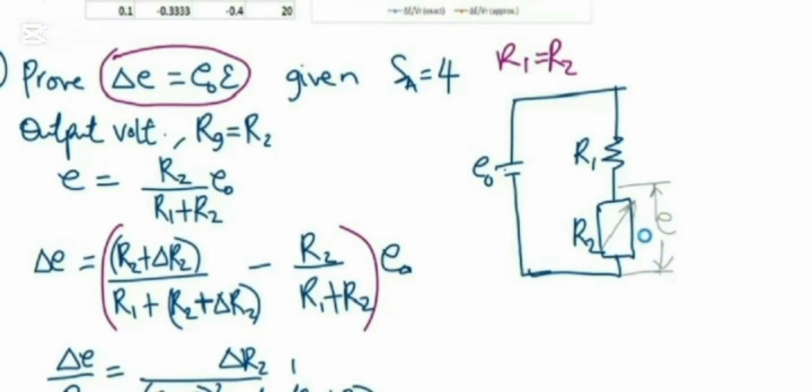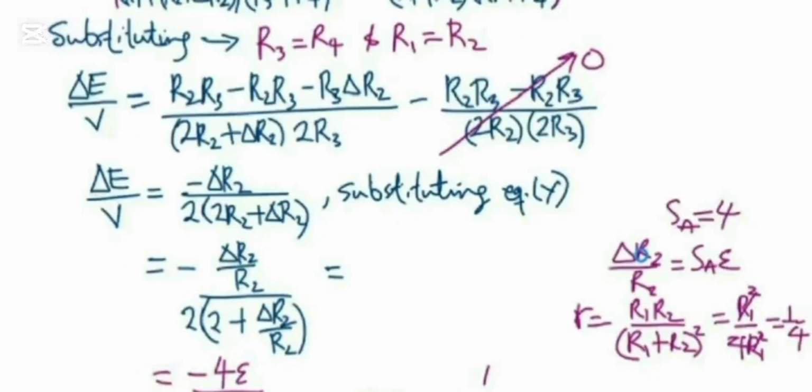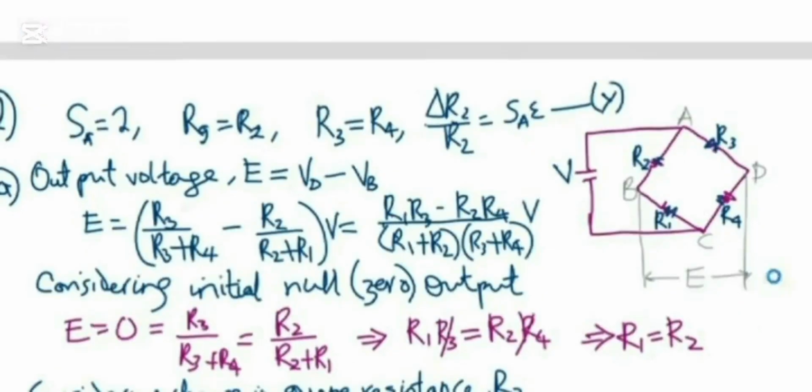So it means we are also going to be looking at where our strain gauge is changing; the resistor that is changing is what we are going to be measuring the output from, isn't it? Please don't confuse, because in the initial one we use the output voltage to be what? In this case, our output voltage is E. But in the previous question, our output voltage is what? Is capital E. In this question, our input voltage is E0. While from the previous one, our input voltage is what? Is V. Right? As we can see from this diagram, input voltage and output voltage.